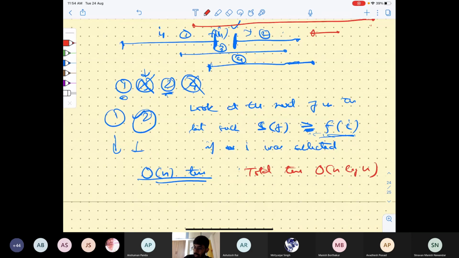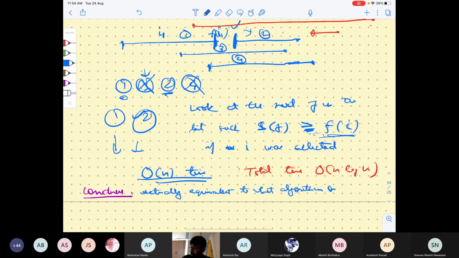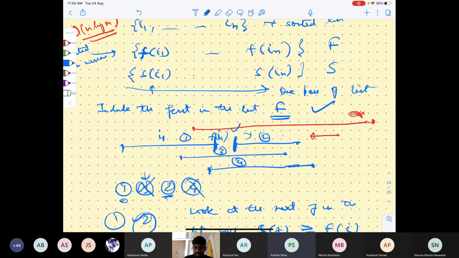So just to prove correctness, you need to show that this solution is equivalent to, or the same as, what the earlier algorithm would output. That is an interesting exercise, and it's actually very easy, but it is good for you if you look at that carefully. That big line will eventually be deleted, right? Because the start time is before the end time anyway. So this is what you have to show, that eventually it will get deleted. You have to be slightly more precise about when it will get deleted and so on. Right now it did not get deleted.